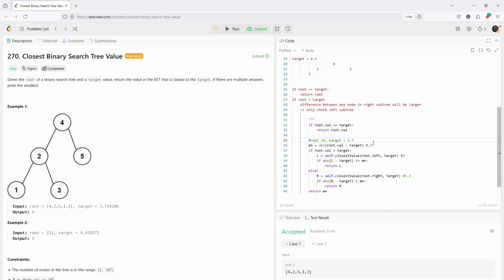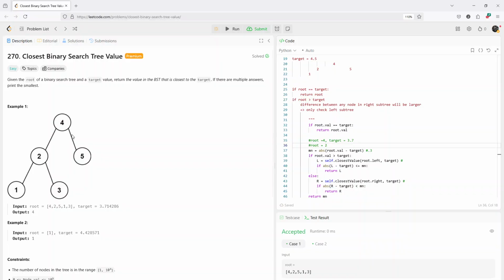So the difference between is 0.3. 4 is greater than the target, so now you're going to look at the root dot left. So now root dot left would be the 2. So now root is 2. Difference between 2 and the 3.7 is 1.7. And then 2 is not bigger than 3.7. So now we check the root dot right, which is the 3.